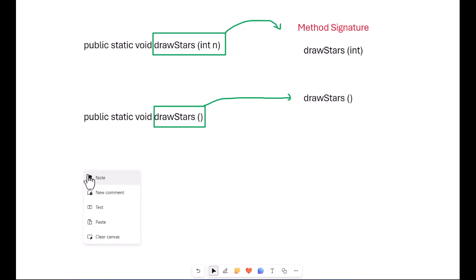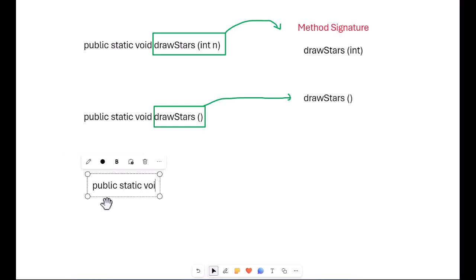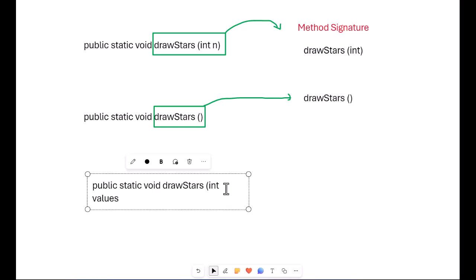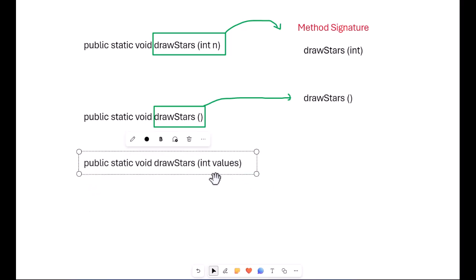Let me write one more. What if I wrote public, static, void, drawStars, and it takes an integer value, an integer called value.